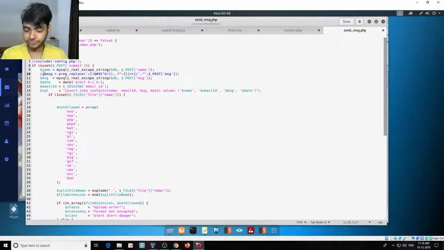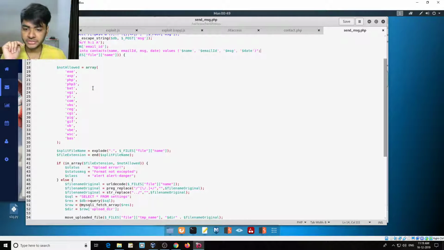So if I inject this value, the XSS vulnerability will not work anymore. Then there is a message for the post, then a date, then an email ID which is taken from the session, then a SQL query is being created to insert the values, blah blah blah. But we are interested in the file.